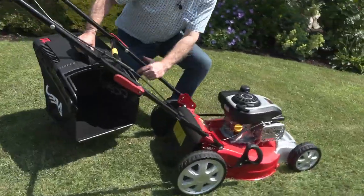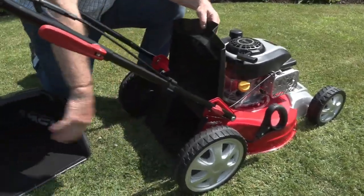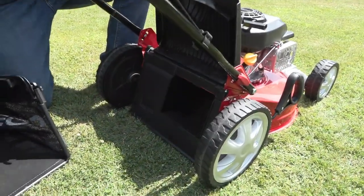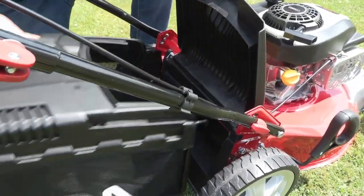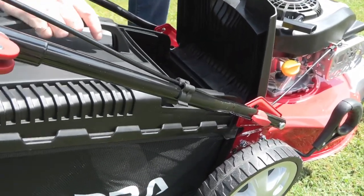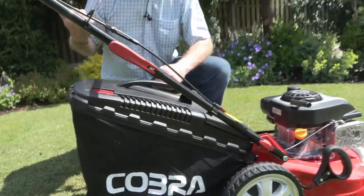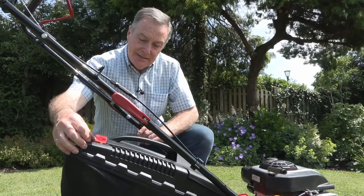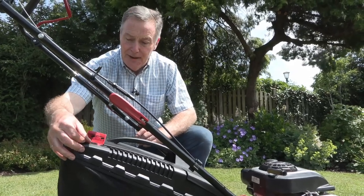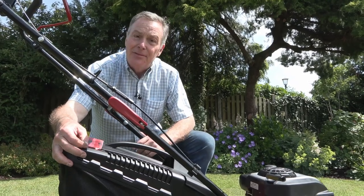And basically what we do is we lift this flap at the back. This is where the grass is blown out into the collection bag, and we're just going to very simply hook it using these two L-shaped pieces there over those silver springs, and then that holds it firmly in place. So it's very easy to take on and off. And you'll notice there's also this little red flap here. You might be wondering what that's for. It's in the manual, of course. This is to tell you when the grass box is full.